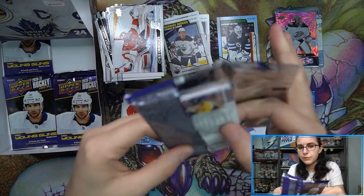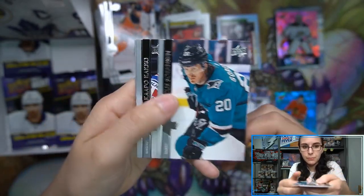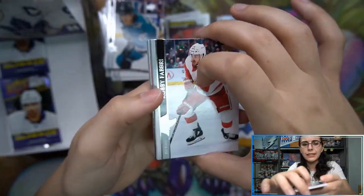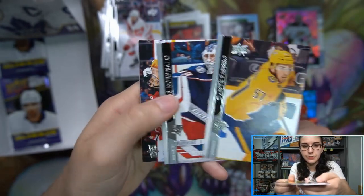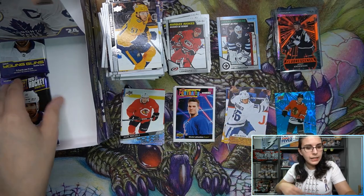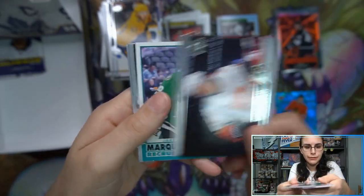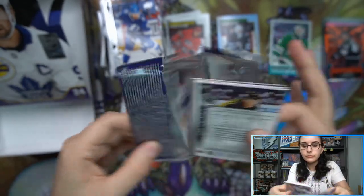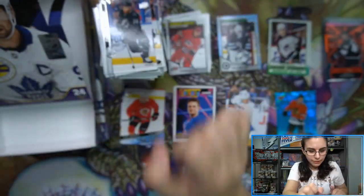We have a pink dazzler — John Gibson for the Ducks. I've gone through a ton of penny sleeves today. I listed a ton of stuff on our TCGPlayer store — lots of older Yu-Gi-Oh foils, stuff that's gone up in price since the days I was playing. Probably listed upwards of 300 Yu-Gi-Oh cards today. And we have a Fluorescence Mikey Anderson — very cool, love these Fluorescence inserts. Final pack of box one: Award Winners Retro, Kale McCar.